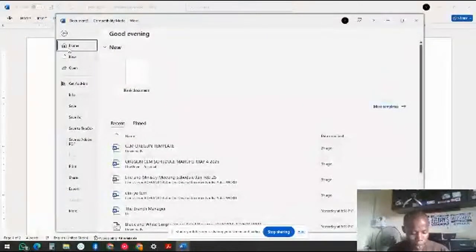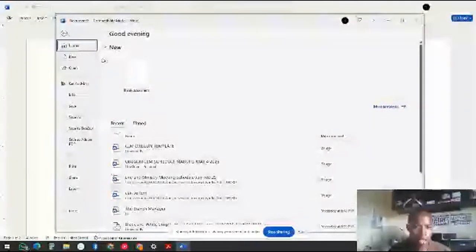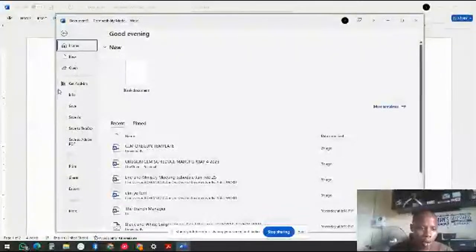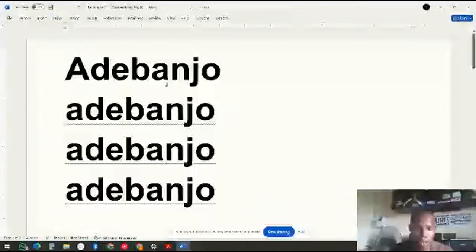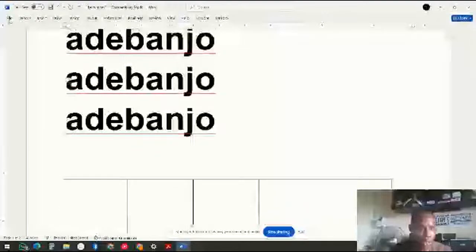So the File, another thing I want to show you is the Save. Let's say you created your documents and you want to save it. You can easily come to this place here. Let me just put something here and see. So now I want to save this document now.